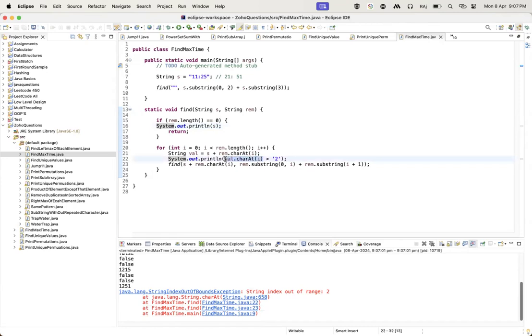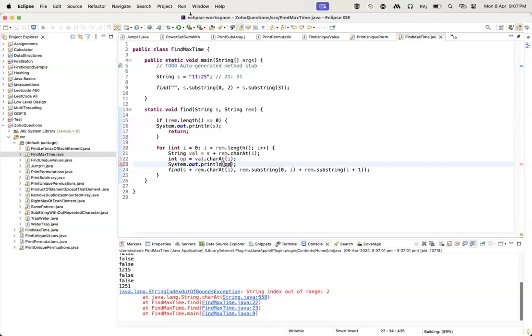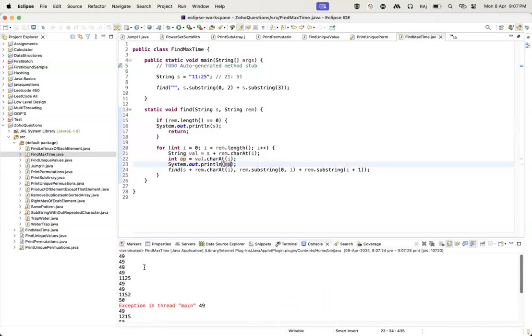Wait a second, guys, please. int p equal to the value. The value is, let's suppose, going to start with 49. 1 means 49, so 2 means 50.